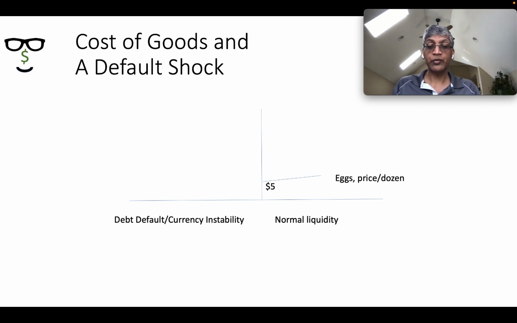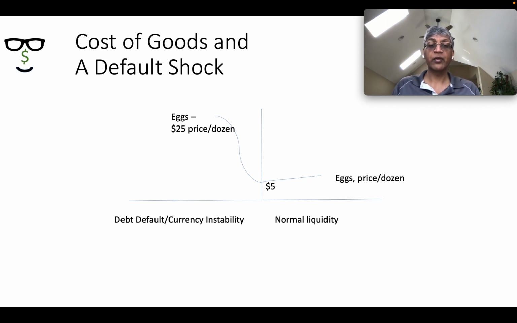Here is a link to an episode which talked about what happened in England to salad prices when there was a supply chain issue and when there were currency issues because of the Brexit situation that evolved there. There is also the same episode that talks about Pakistan, which is a very different economy, but they had currency instability and debt issues. Unfortunately, if the US were to ever stare down the barrel of a debt default, the commodity prices for things such as eggs will shoot up.